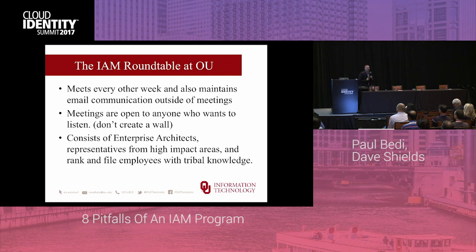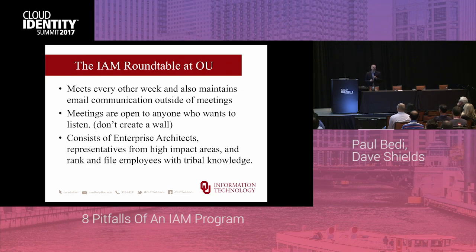And my roundtable consists of a lot of people in different areas. We have enterprise architects, which are great guys. They've been around, and they know the things from high impact areas, especially anyone who has data stakeholder issues. But actually rank and file employees, believe it or not, are some of the most interesting members of the roundtable, like people who are developers in our library system. We've had people come in from our maintenance team, the people who literally go out and fix toilets and fix wires. They have a lot more interesting information to share than you might think.